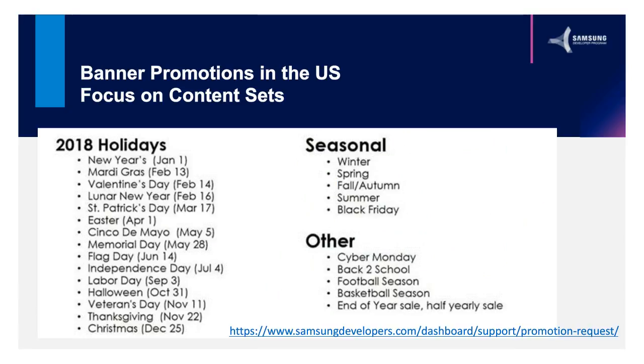Also in the US, the number one market, these are the key holidays and the themes for our calendar year. In order to get featured in these content sets, and some of them are US-specific holidays, you would go to the Samsung developers website, log in, and submit a promotion request. You would submit this request 2 to 3 weeks prior to the date to make us aware that you have content that you would like to be featured, for example, for Valentine's Day or Independence Day.